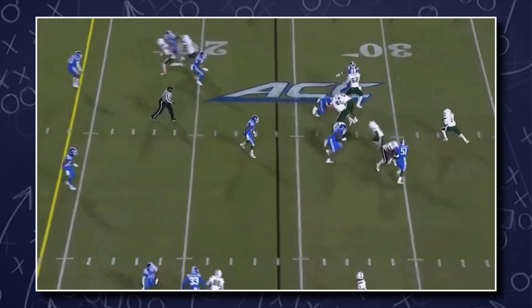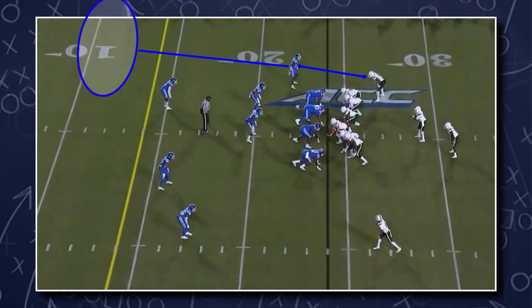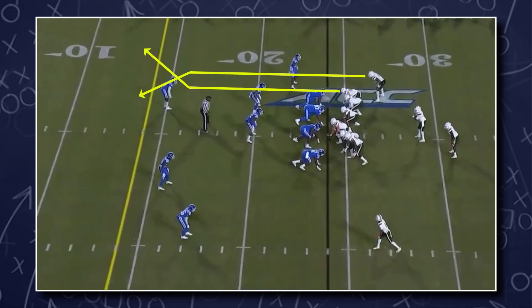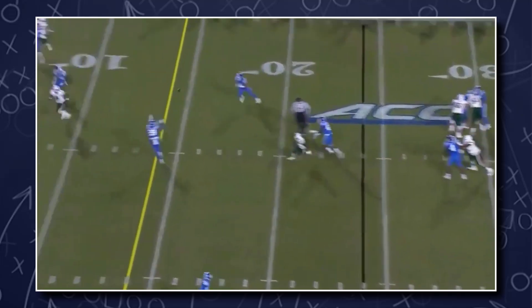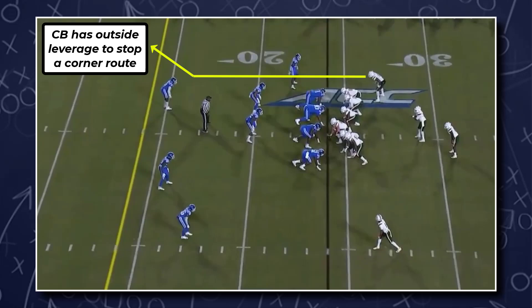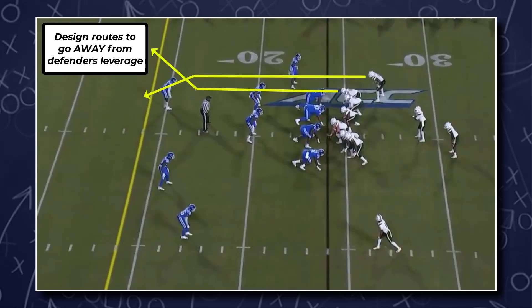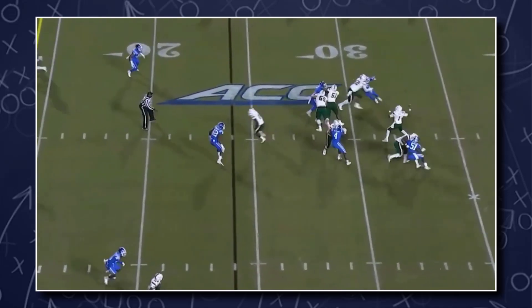So Miami knows this and they know how the defense is going to play these two tight ends. The outside cornerback will take the outside aligned tight end, Brevin Jordan, and the safety will take the inside aligned tight end. Therefore Miami calls a post corner concept here, to get both tight ends running in the opposite direction of where their defender has the initial leverage advantage. You wouldn't want Brevin running the corner in this concept because he'll run right into the cornerback who has outside leverage. But if you switch their route responsibility, you're giving them an instant advantage. See how the outside cornerback can't come close to keeping up downfield because you took away their leverage advantage.